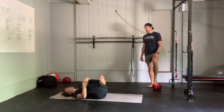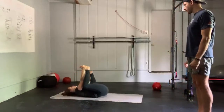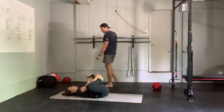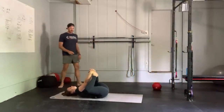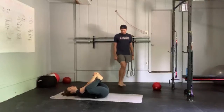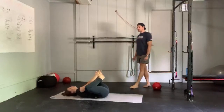And then we'll come into happy baby. Reaching through the inside of our knees, outside of our feet. Finding movement, demonstrating one leg at a time. And then bring bottoms of our feet together for a deep groin stretch. You can pull feet down towards your belly button. And then with feet still together, we'll bring them to the mat for Supta Baddha Konasana.